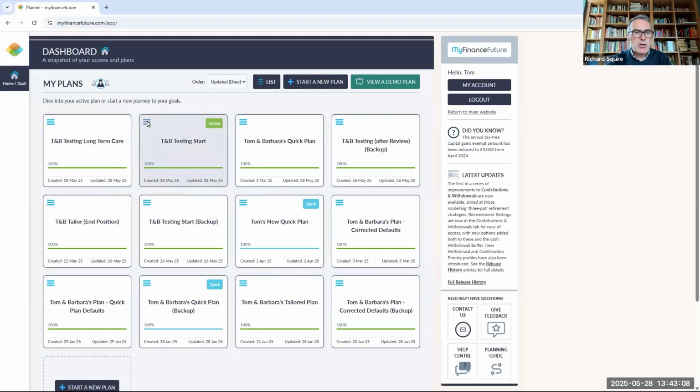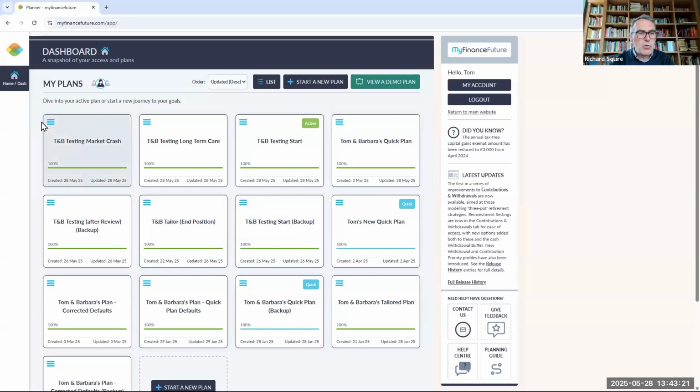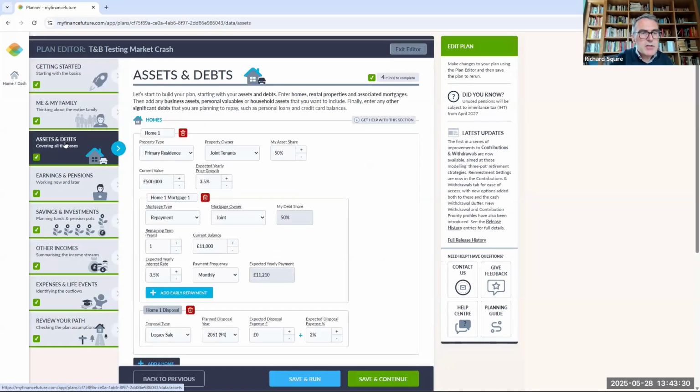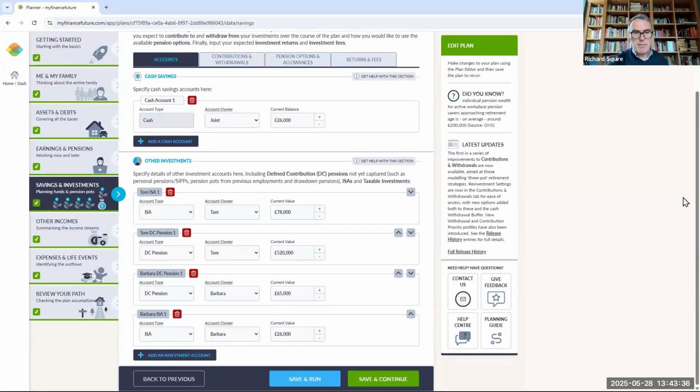So we'll make a copy of the plan for this case, and we'll go in and edit that. The place to edit that is in savings and investments. We'll go through the individual accounts and adjust their values down by 15%.